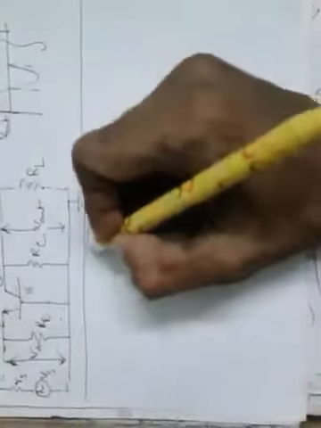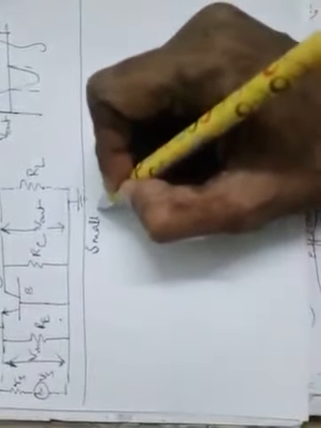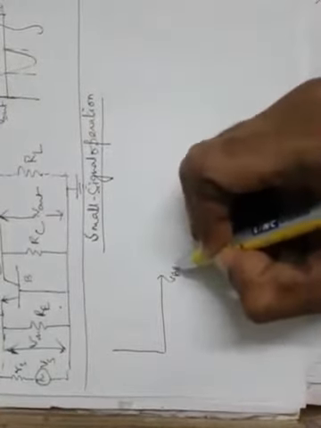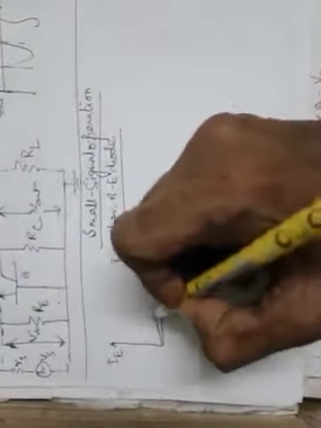In this lecture I will be discussing small signal and small signal operation. Small signal means the alternating signal which does not have a large amplitude swing in the positive or negative half cycle. Let us first look at the IV characteristics — plotting the input characteristics, VBE versus IE for a transistor. This is the IV characteristics for the base-emitter diode, and for any P-N junction diode the characteristic curve is of exponential nature.